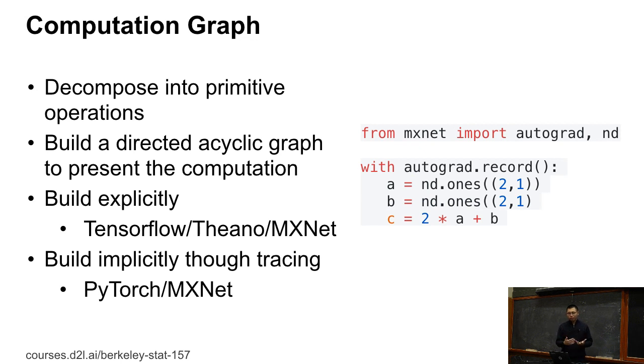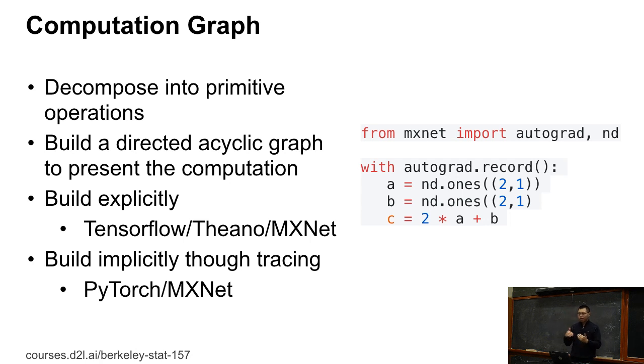We can build the computation graph implicitly. So here, still the same program, we first create a variable from an ND array called a, create a variable from an ND array called b, and do the computation here. That's a more natural way of using NumPy and Python to do things. So you don't need to think about what graph you're going to build. If we put this three-line program in the scope called autograd.record, the system will trace the computations and build the computation graph at the back end.